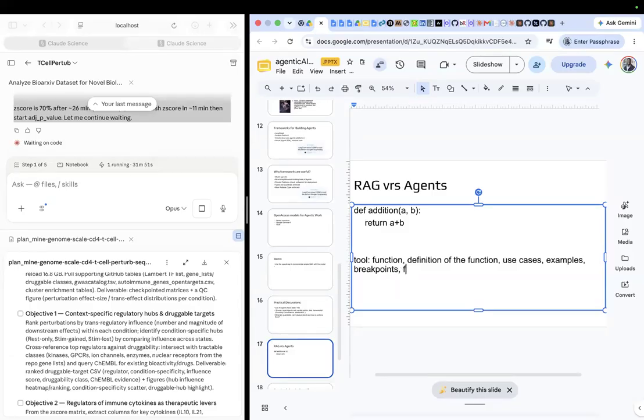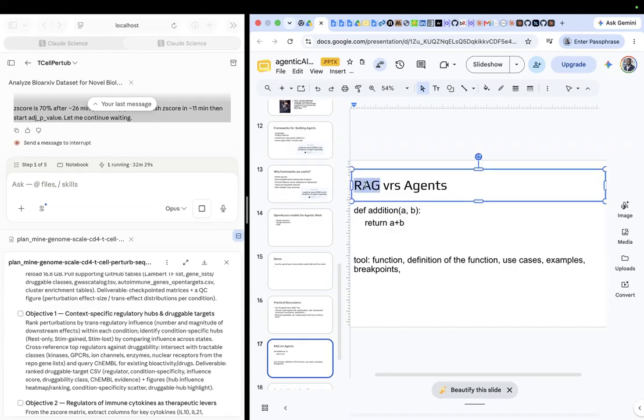So earlier on, there was an article that says the more tools you have, the lesser the performance of your agents, right? So you'd want agents with minimal tools, right? So think of tools as this. So what RAG is doing is that you have a very defined corpus of data, and you want to do grounded retrieval, like you want to retrieve values that are grounded in your documents. So you could build something called a RAG.